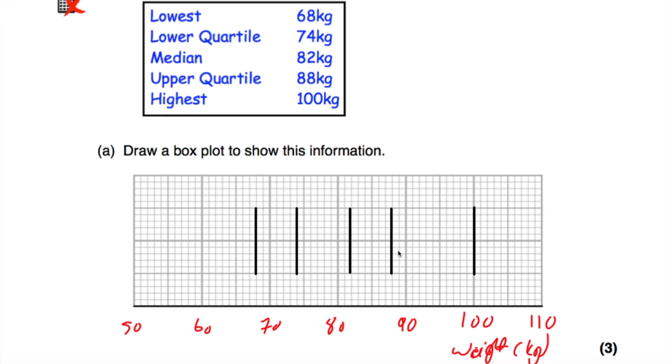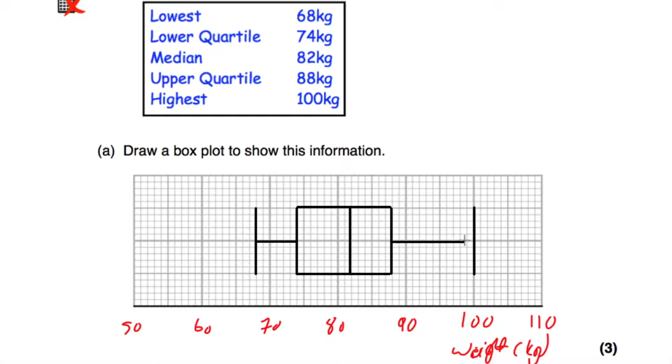And it's quite useful to check you've got them in the right positions before you start joining them, because it just makes it a bit easier to maybe rub them out and to fix them. Okay, so now we've done our 5 key lines. We just need to do our box. So our box here. And then join on the ends. Some teachers call them whiskers, to join up the whiskers like that.